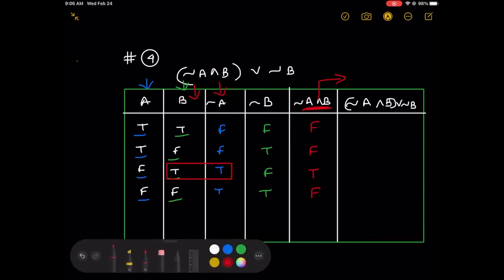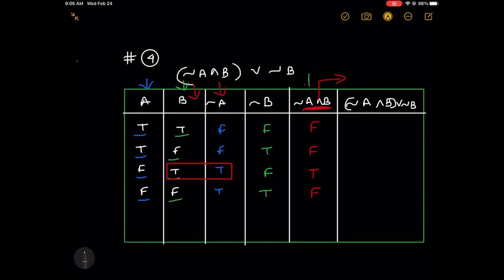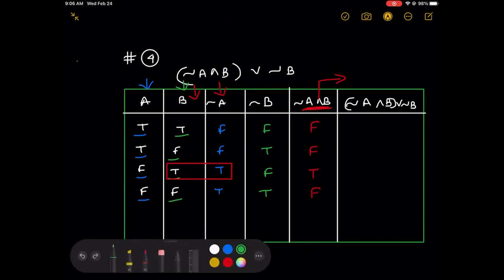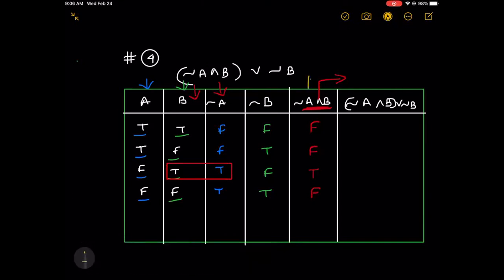And then we want this particular column, negation of B. Let me use a different color, sorry. This particular column and this one. And we have OR here, right? That means if we have one T, one condition satisfied out of these two, we'll have a T on the final column. Let's see.